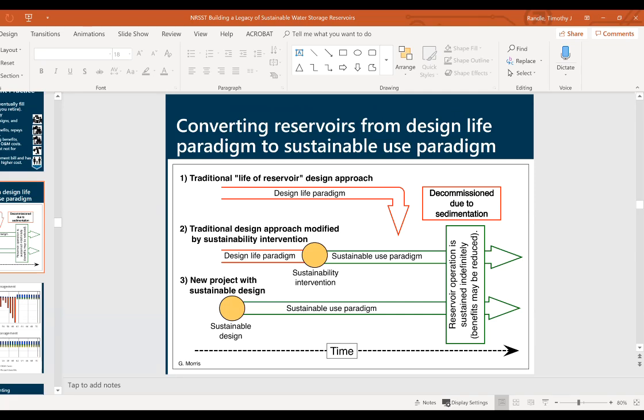And then we're getting, I think, to that inflection point now where people are starting to feel the effects of it filling up. And the question that's really coming up is, what next? We don't necessarily want this to continue on the traditional life paradigm, but we're getting to that point now where we have to decide how do we convert from that traditional life paradigm to the sustainable use paradigm. So I'm curious, Tim, if there are other examples out there, either nationally or internationally, where the people that are benefiting, the stakeholders in those reservoirs, have gotten to this point and had to make that conversion, and what are the social and economic drivers that they are dealing with to make that conversion?